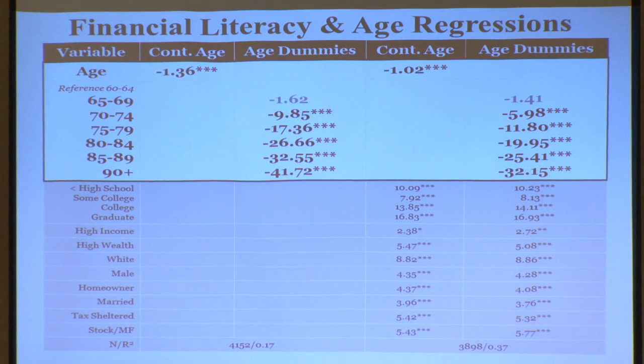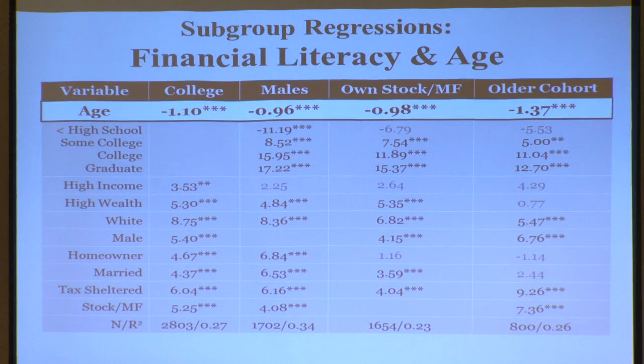And that's going to become a theme with all of our robustness checks. It's pretty much 1 percentage point per year in score, and our mean score is somewhere between 57% and 60%. And when we specify it as age dummies, we still see this relatively consistent monotonic linear effect between age and financial literacy. All right, so let's look at some of these subgroup analyses. Because there are lower rates of education in some of these older cohorts, let's just look at those who have a college degree. 1.1 percentage point decline per year.